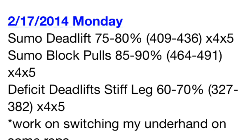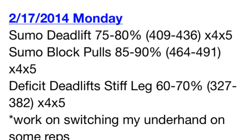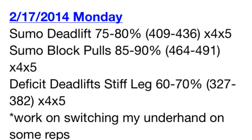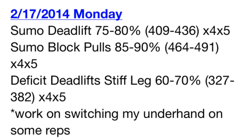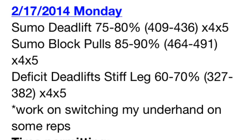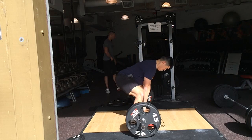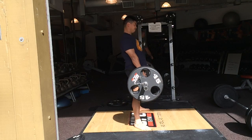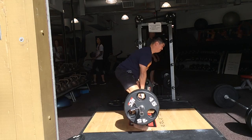Alright, so here's my first week back, 1 week after my powerlifting meet. I'm starting a strength building phase. Going to switch from conventional to sumo deadlifting for the most part to improve my hip strength and make it a little bit more difficult off the ground. I also want to see how 4 weeks of sumo deadlift will transfer into strength gains into my conventional, which is my competition lift. So here I am with 315 pounds doing some warm-up sets.